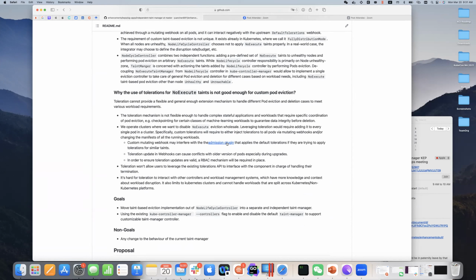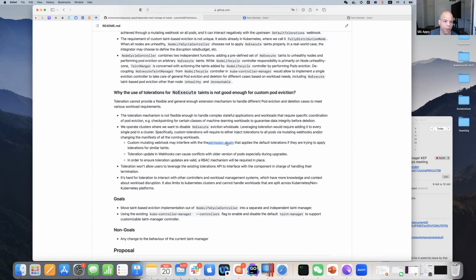So it's now, I believe, owned by SIG Apps, but you can correct me if I'm wrong. But the feedback we got is that we should also CC SIG Scheduling. We discussed this offline with SIG Scheduling already. So I think we'll get feedback and input from them as well. So far, I would say the feedback is positive. Yeah, they support this proposal. But of course, we'll ping them and make sure.